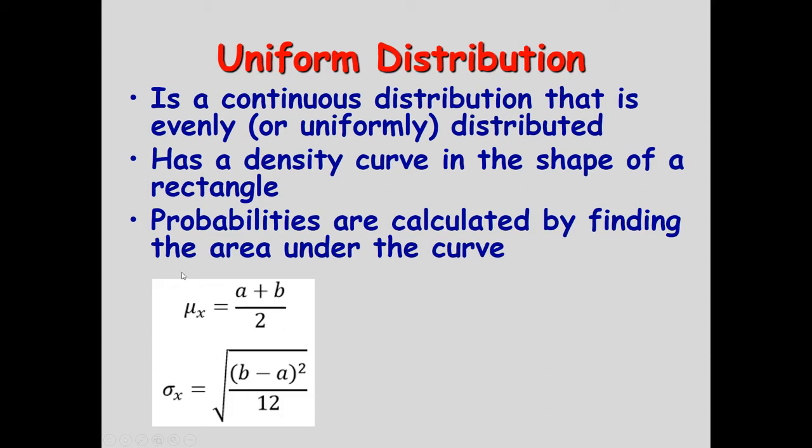Here are two formulas that are probably worth writing down. This is the mean formula. This is the average value, (a + b) / 2. These a and b are the endpoints of the curve. And this is the standard deviation formula. So we've talked about mean and standard deviation over and over again. Different distributions have different formulas. And here are the formulas for uniform distributions. They are worth writing down. You definitely need to write them down, unless you have photographic memory. You need to either memorize these or write them down.